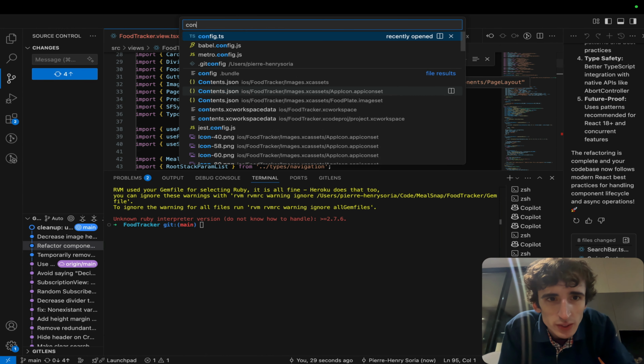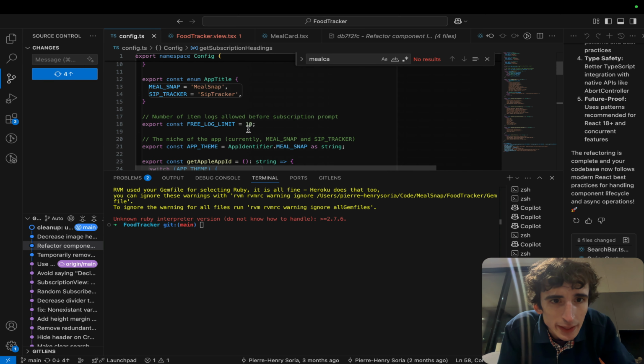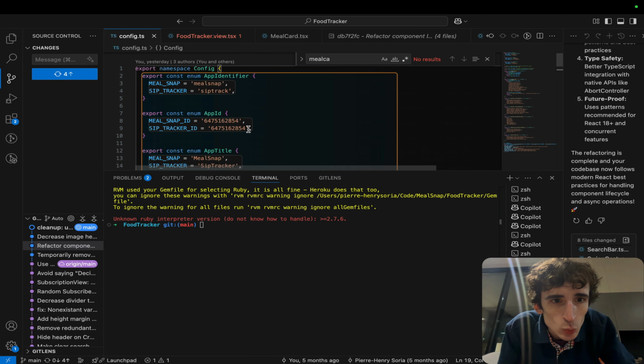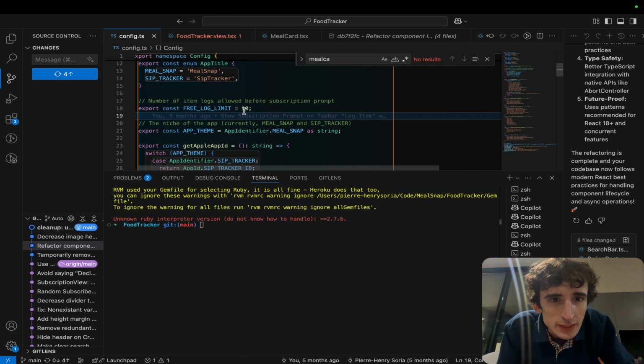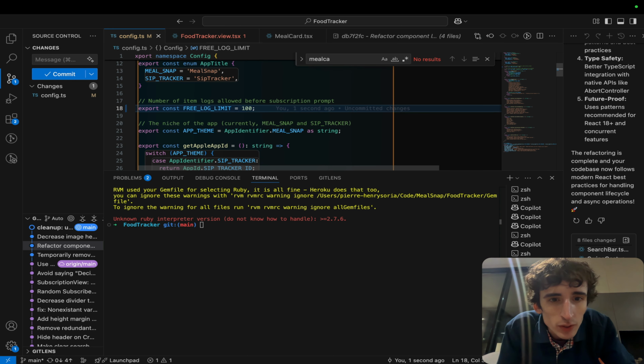So we're going to change actually the config of the app, and in our case we are going to change this one to 100, so we will not have the paywall.